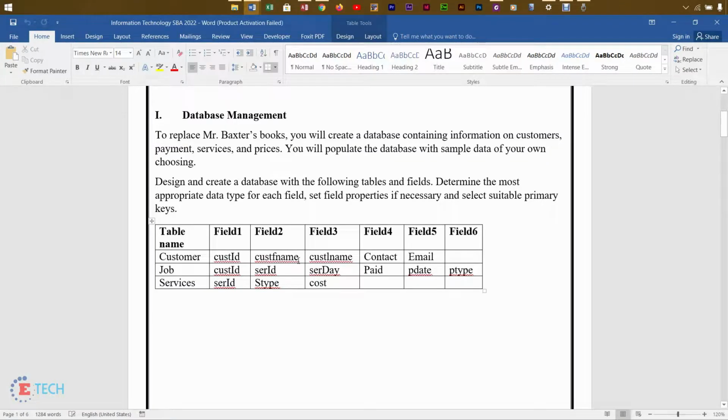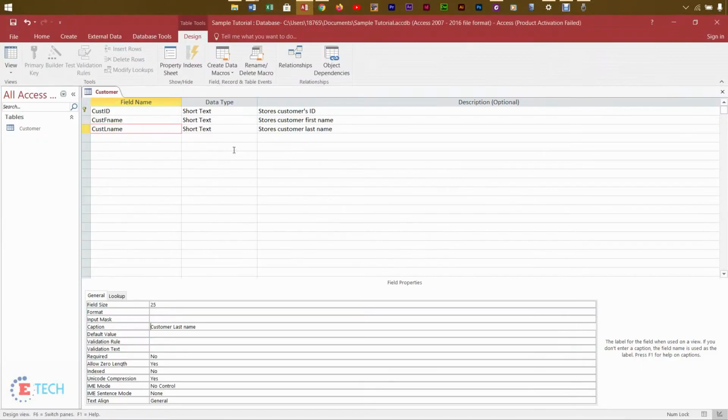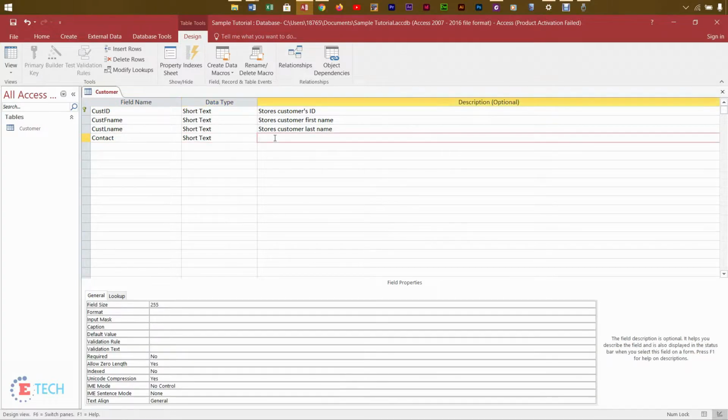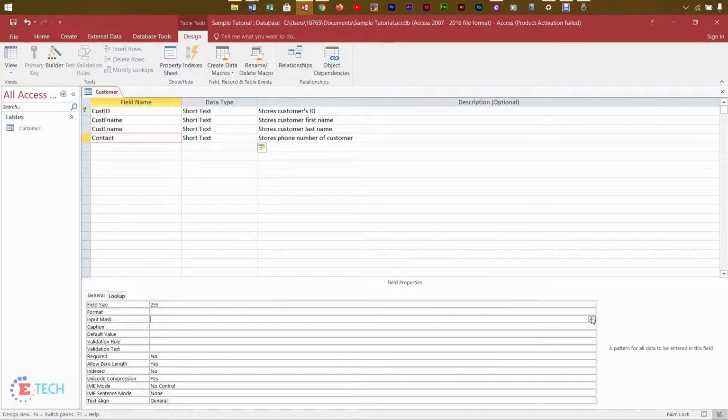Cus first name, so it's cus F name. Short text. Stores customer first name. There's some house cleaning that needs to be done after we have put in these field names.